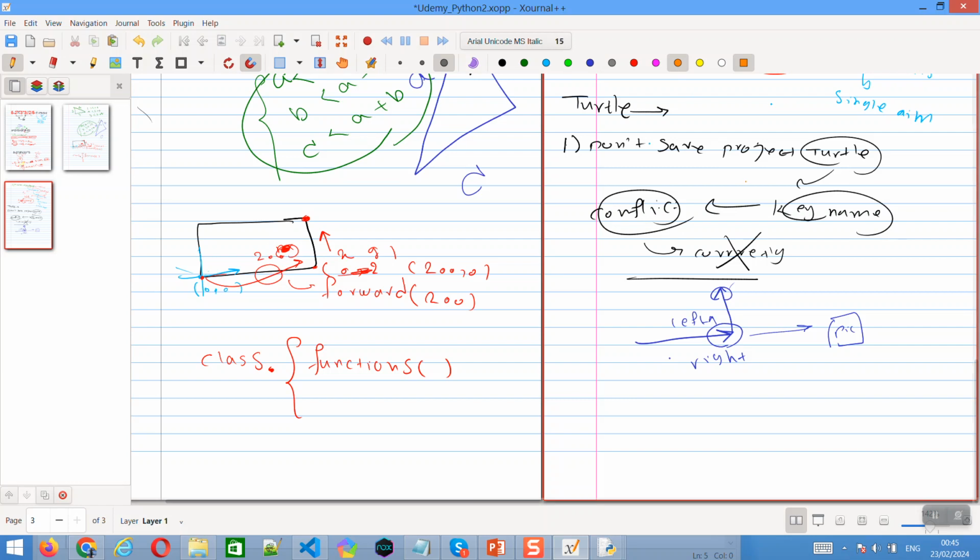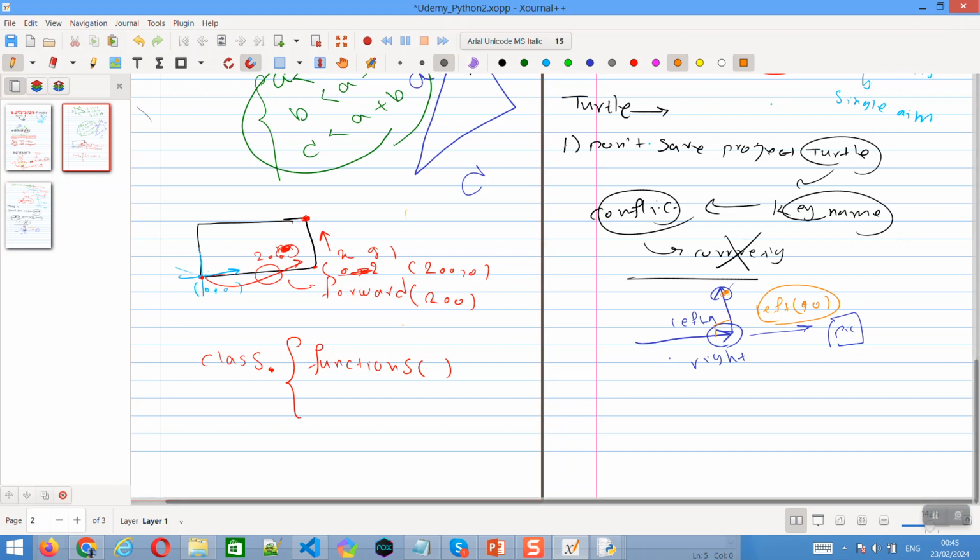So if you would like it to go to this address, you have to rotate left with which angle, 90 degree. So it is 90 degree of the rotation, and it is another function.